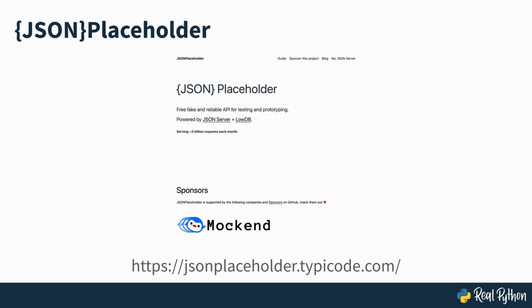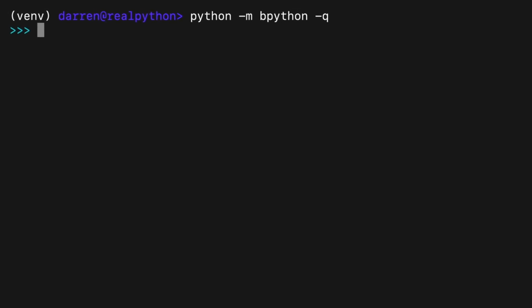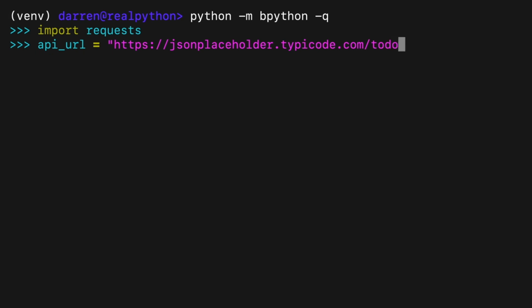To try this out, start up the REPL and run the command seen on screen to send a GET request to a JSON placeholder endpoint. This code calls requests.get to send a GET request to todos/1, which responds with the to-do item with the ID of 1.